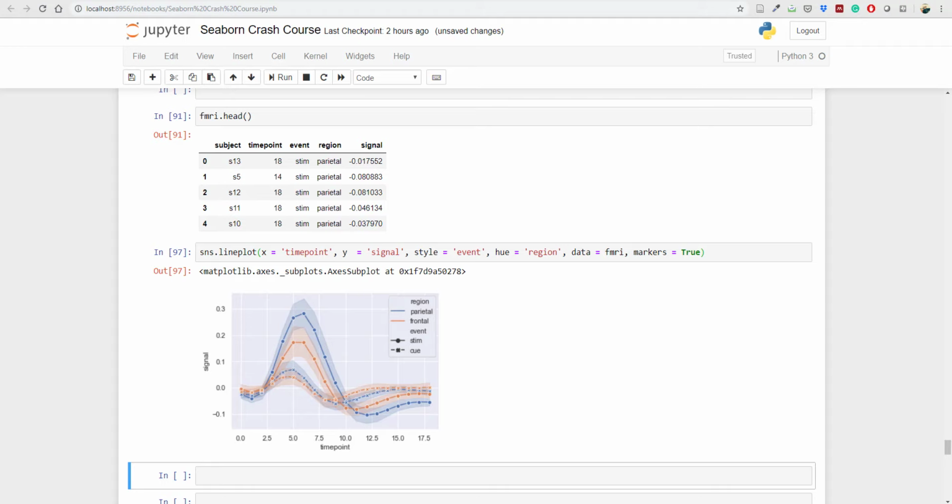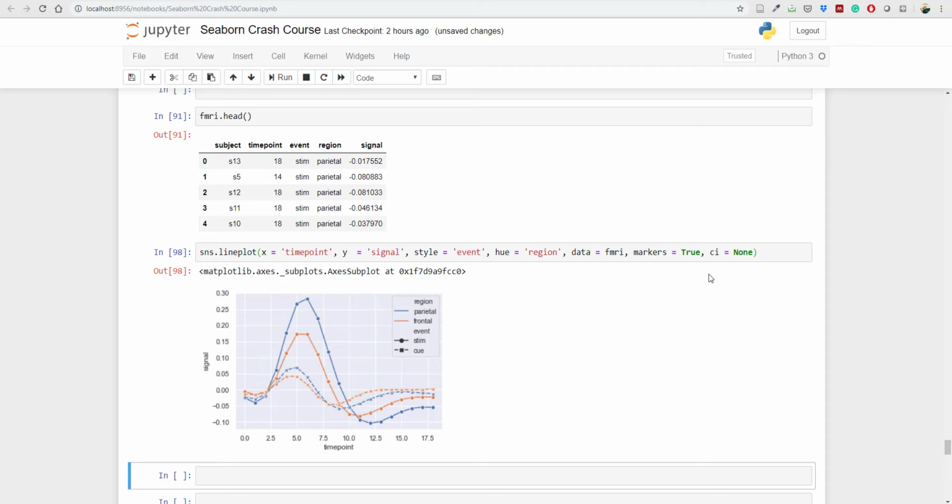Okay, and similarly what we can do here, now we can also put some kind of error, and we can set ci, which is the confidence interval, equal to None. Now there is no confidence and there are no shaded lines.